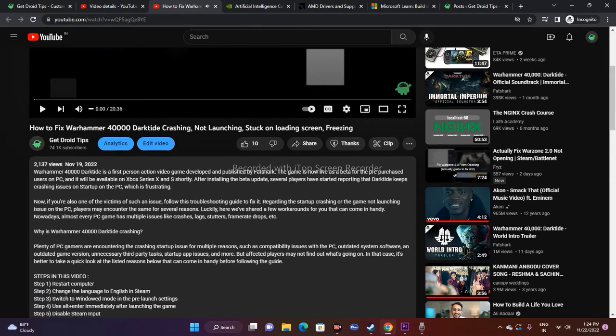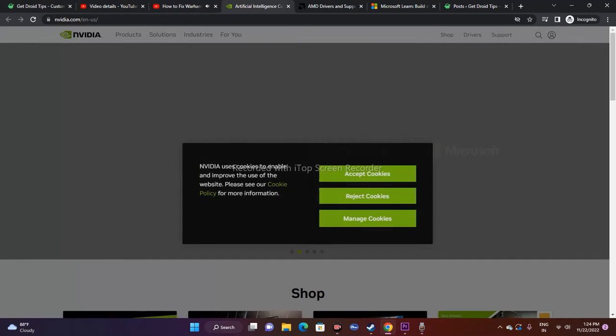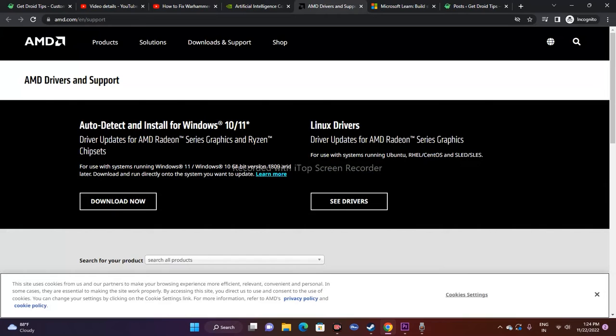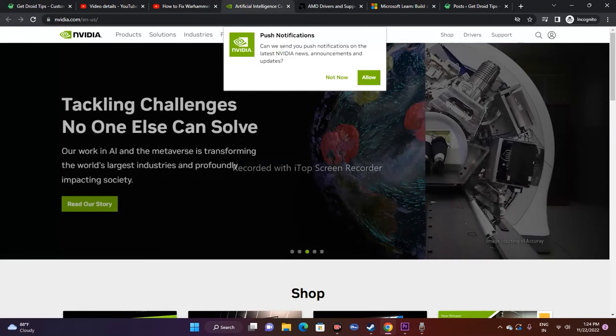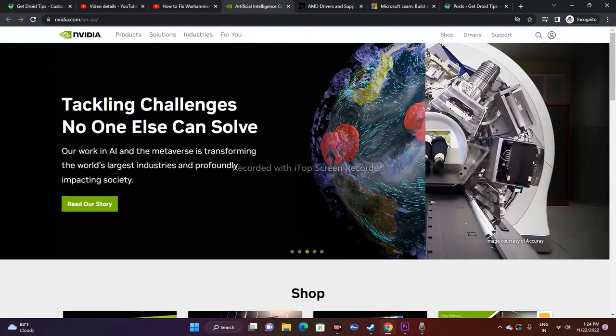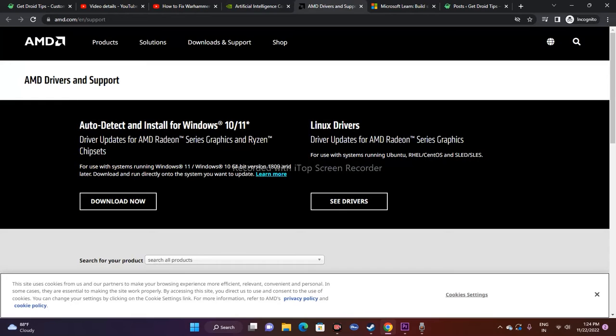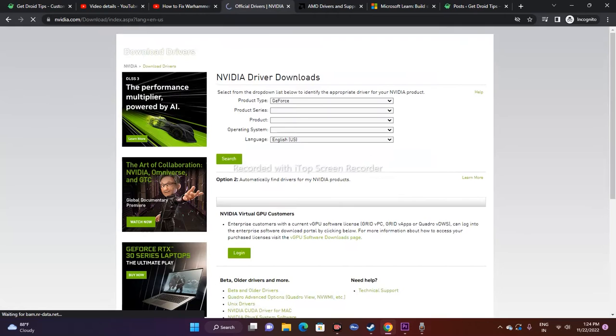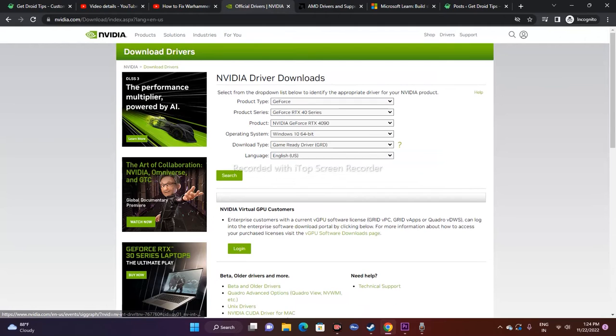So what you have to do is you just have to go for this link. You don't have to worry, I'll be giving both links in the description, but here I forgot to take it, so that's why I took this itself. You just have to update your graphics card manually, and this is how it looks. When you go for the NVIDIA link, I'll also be providing AMD. If you're on NVIDIA, just click on drivers. Now from here you have to give the details.